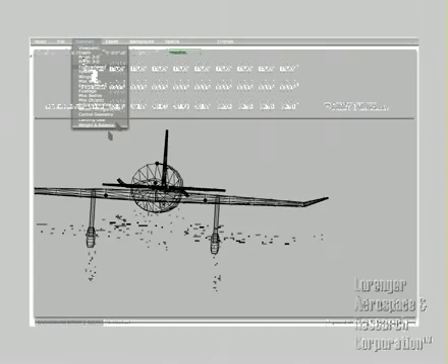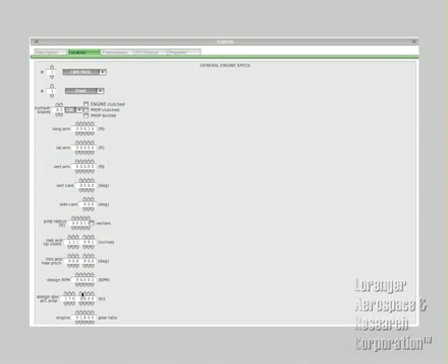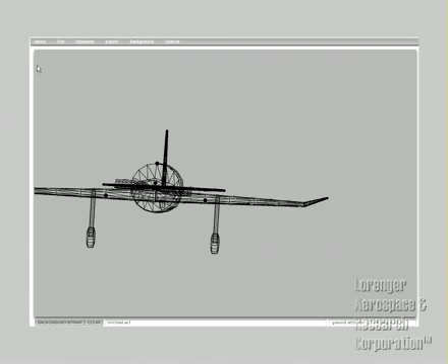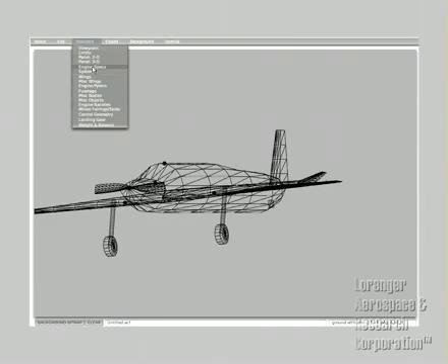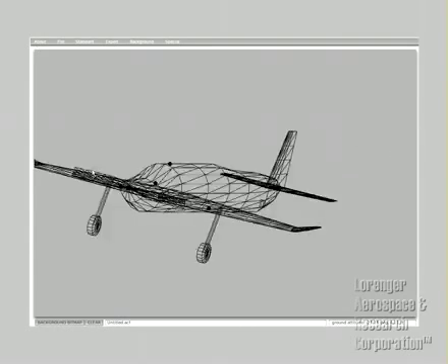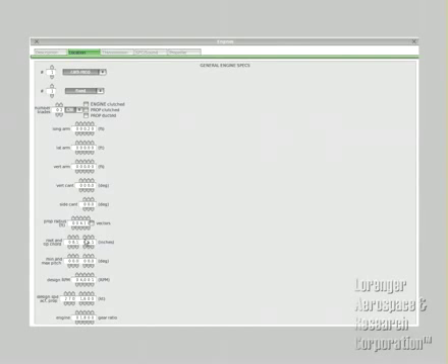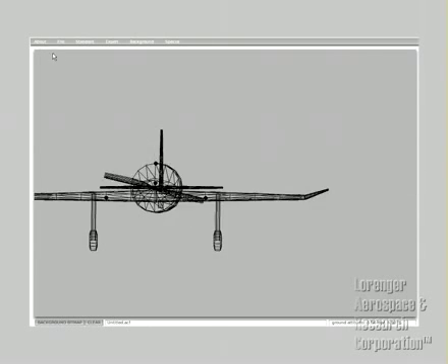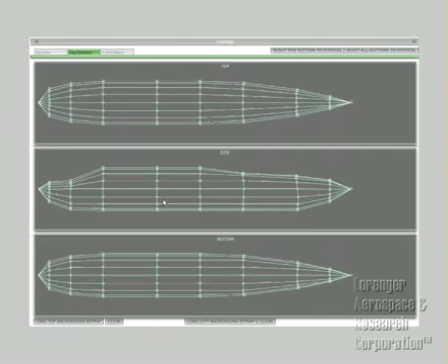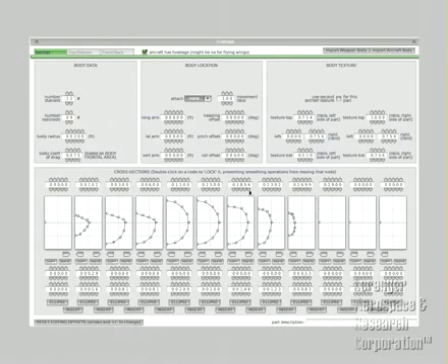Again, we're making a simple design that flies. Oh, wow, that propeller is terrible, so we're going to thicken it up a bit. And here I forgot, it's been a while since I used PlaneMaker, so we're rolling around, realizing it's a little too short, make it a little longer, whatever. Now we're going to just rotate by using animate free surfaces, and it shows you what the bits and bobs will do. Also, if you notice, the control geometry isn't moving yet. We have to set that. We have to set the depth of the ailerons, rudders, and elevons to a certain chord percentage, and also the deflection angles. More on that later.